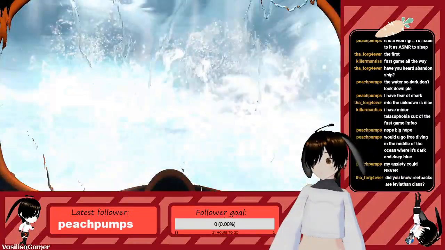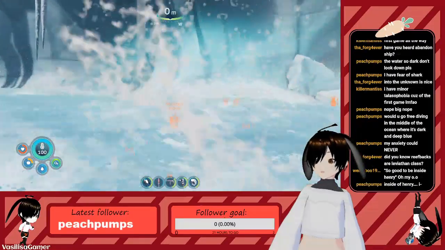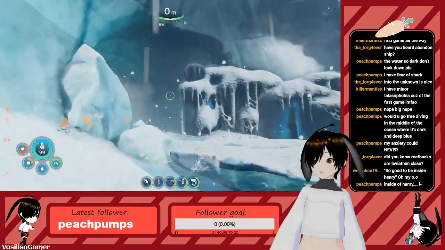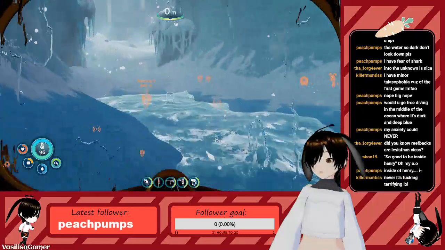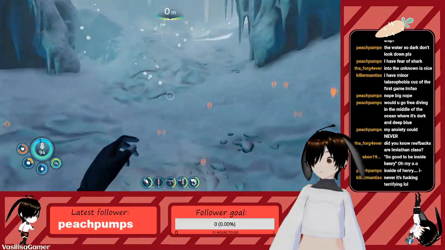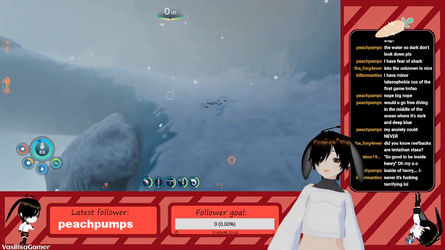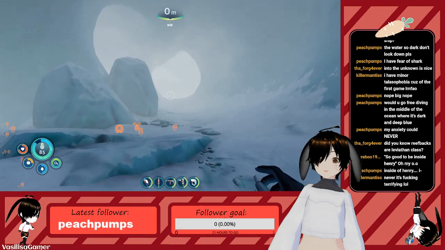You say that. Did you know the reef back's a Leviathan class? Yes, I did. I think you're catching on to the joke of why I decided to call it Henry. People are finally catching on. I named him Henry for the gay jokes.